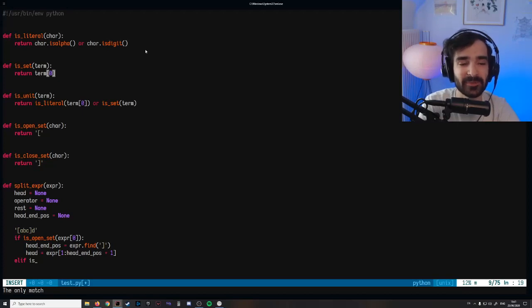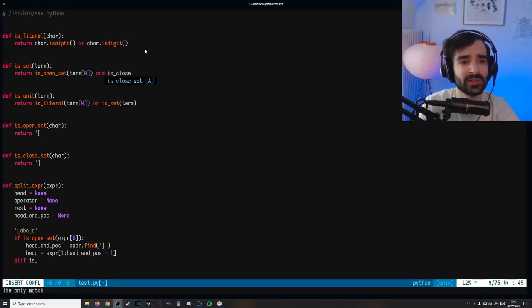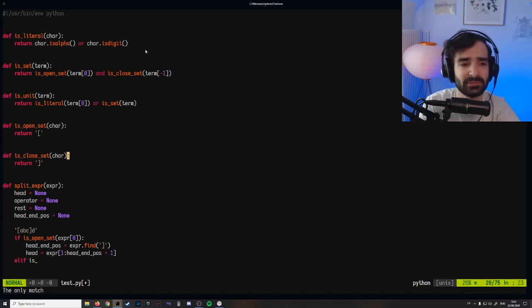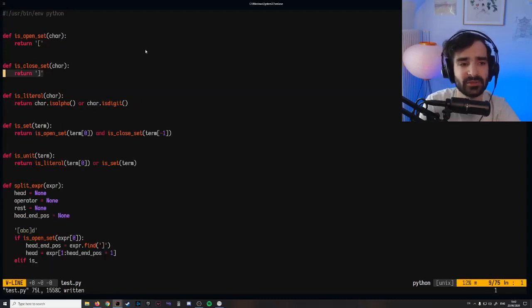So basically this term, our first thing of the term is going to be an is open set, and then our last thing of the term is going to be a closed set. So it just starts with a, I'm just making this very nice to read, hopefully: is the first thing an open square bracket, and is the end a closed square bracket.